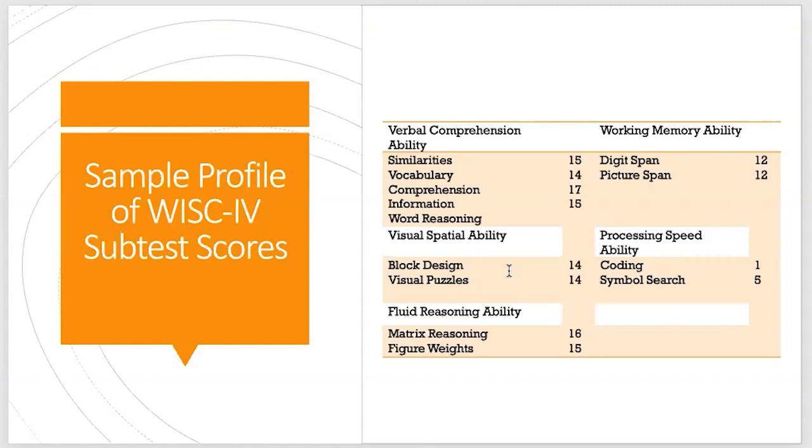Now, some students might have low scores in more than just one index, but I was proving a point in this presentation by really making this child's sample profile very clean so we can just talk about processing speed. But in real life, processing speed is related to so many other things, which we'll talk about in a moment. So let's extrapolate what this might mean for a student.